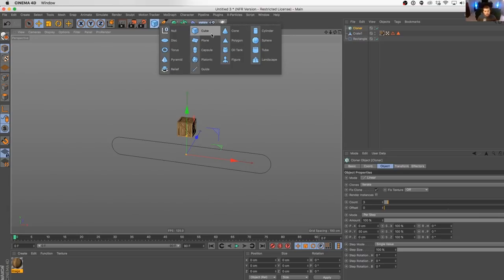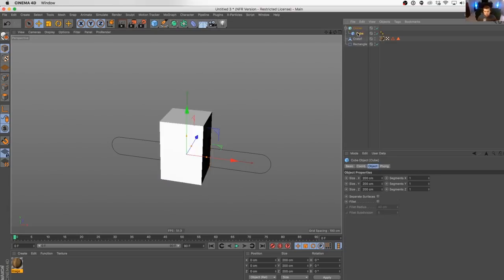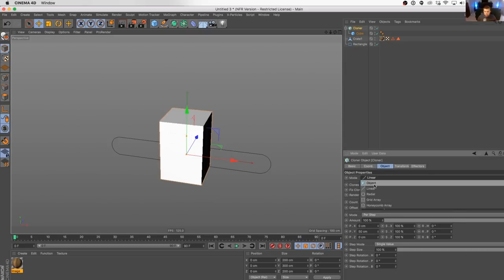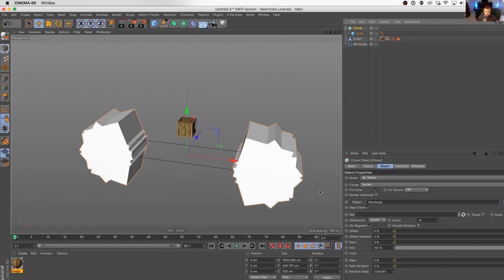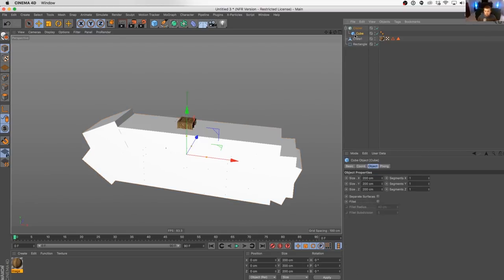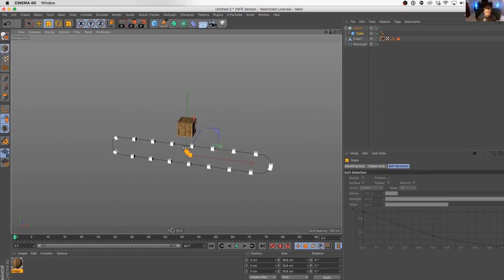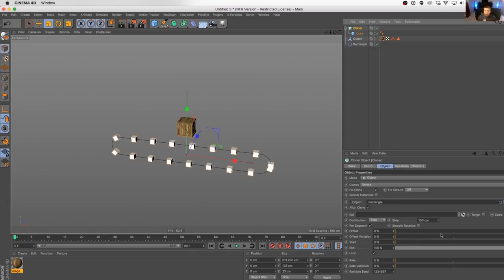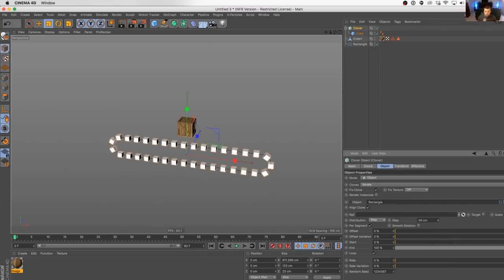So I'm going to go ahead and create a cloner, and we're going to create a cube. We're going to throw the cube in the cloner, and we're going to clone onto an object, and the object is going to be the rectangle. So you can see we've got a bad layout on that again. We can set that to even, or we can set that to step, and the cube is way too big, T for scale. Scale it way down. I want some relatively small ones. And I'm going to shrink this step, so we're going to get all these nice little tiny ones.